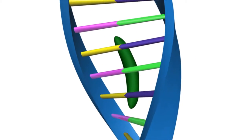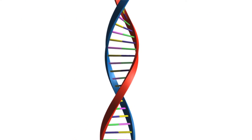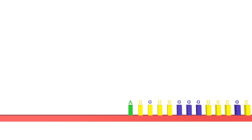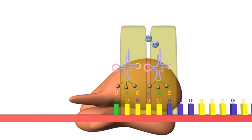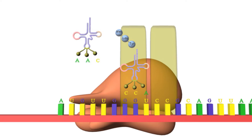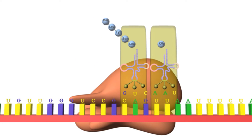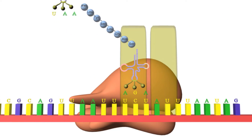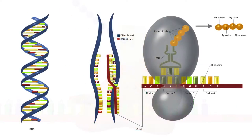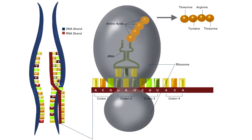Remember, when genes are expressed, it means that the DNA along a small part of the genome is transcribed into RNA, which is then translated into proteins. The proteins enact the instructions encoded in the genes in the human genome. So when scientists are talking about gene expression, they are interested in the RNA sequences that are found in a cell at a given time. These RNA sequences tell you what genes are turned on, which genes are about to give commands that will affect the cell's behavior.